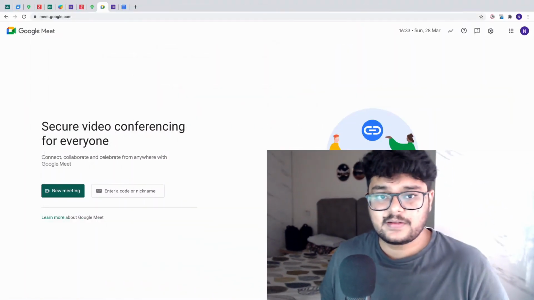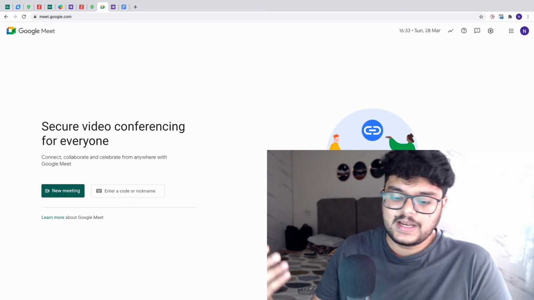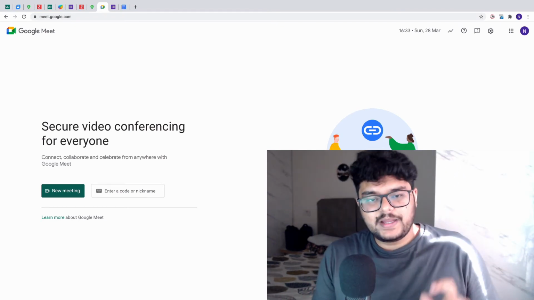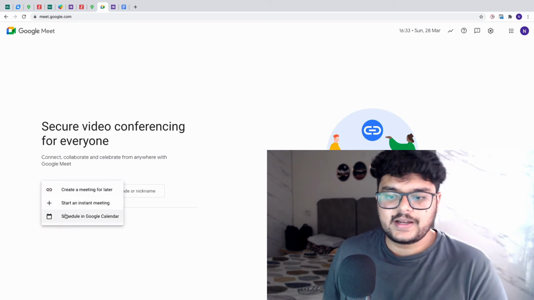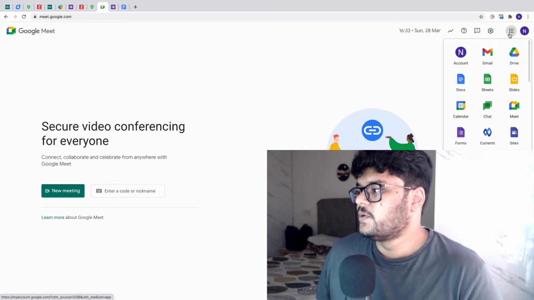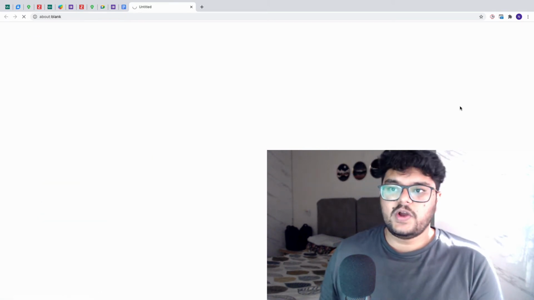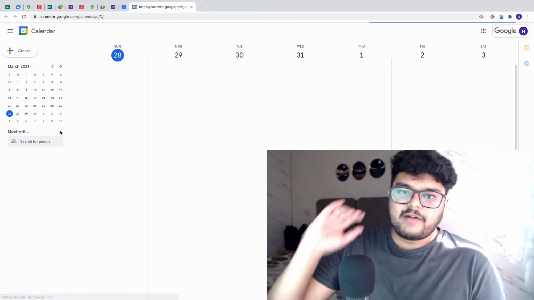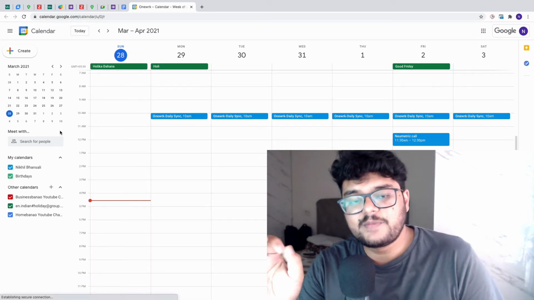Now, this is a very, very easy thing to do. Please just use the most simple software like Google Meet. The reason I'm suggesting Google Meet is most people, even if they don't have Zoom installed on their phone, Gmail comes integrated with Google Meet these days, and very quickly you can just create an instant meeting and invite him. Or you can just go to your calendar, create an event, invite that particular applicant and ask him to join at that time.